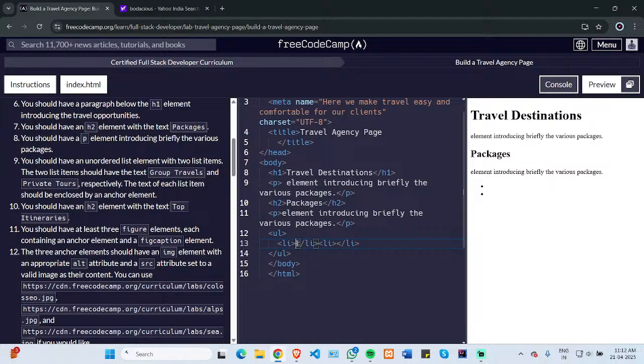Basically what we have to do is copy this, group travels, paste it here, copy private tours, paste it here, and enclose it inside an anchor tag, like this.